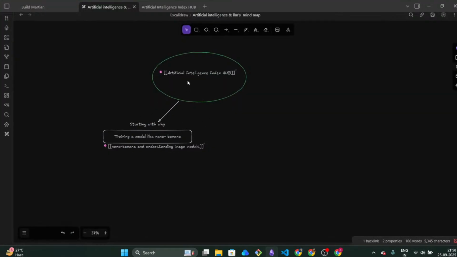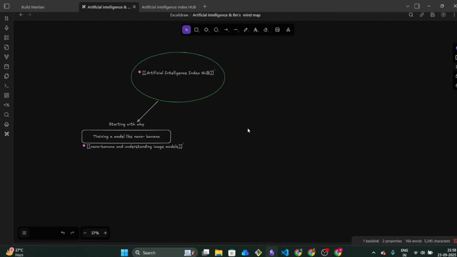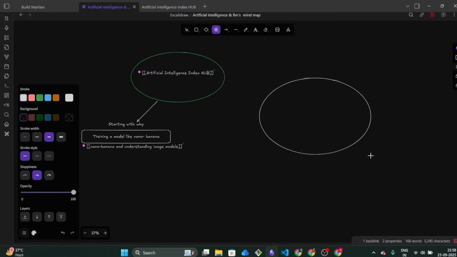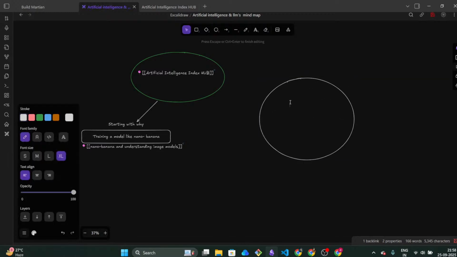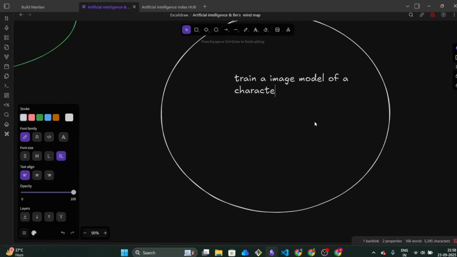First of all, you need to make this a mind map. So let's say today you want to train an image model of a character, and you don't know actually how to.